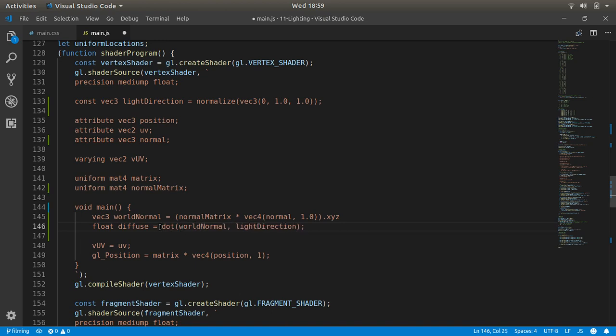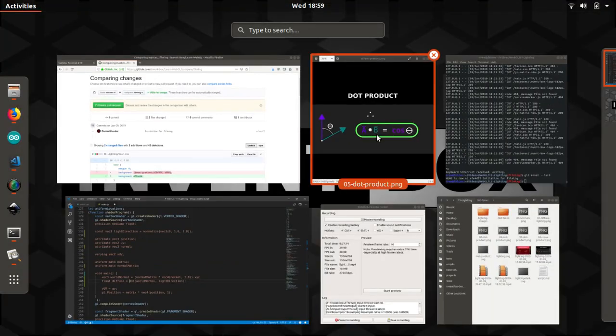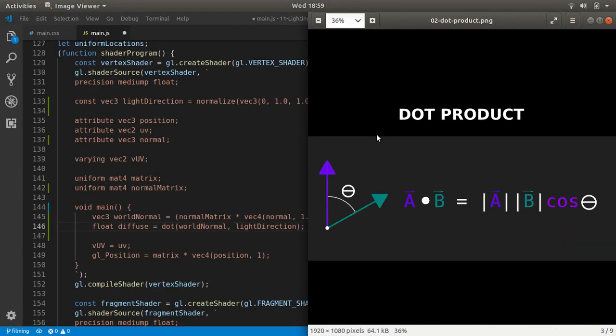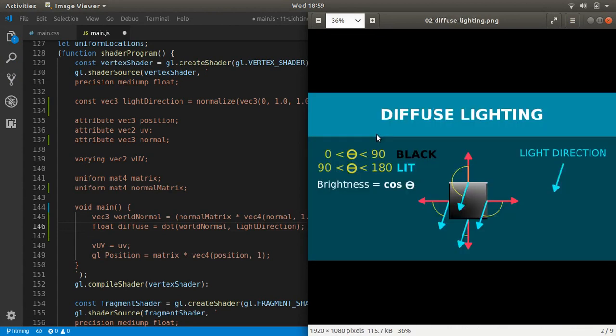Now we need to account for another special case here, and that's the dot product can return a negative number, which is not at all useful to us because a negative brightness makes no sense. It would just be black. Going back to that image here, you can see that everything that's more than 90 degrees is black, no matter if it's 20 or 50.